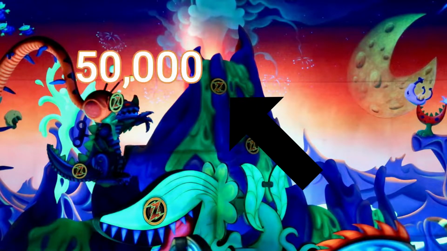Now moving into the second room, and this is the biggest room. In the second room there's a lot of targets. Towards the back of the room there's a volcano that you'll see. There's going to be two targets, a bottom and a top. You're going to want to hit that top target. It's going to be 50,000 points each time you hit that target.